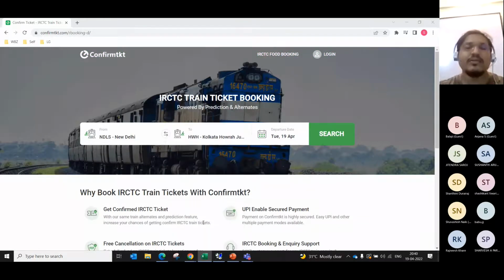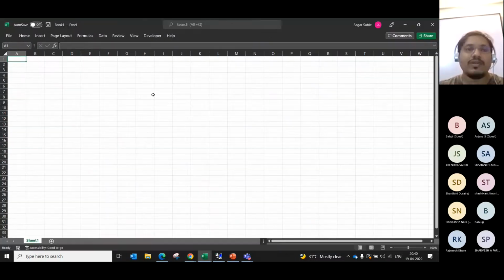Okay, so we are going to build a small framework out of this, and we are going to build it very easily. We are not going to make it very complex. You should understand how it works and the phenomenon behind it. So first of all, we understood the process. What is the process? Read email. After reading email, create the transaction data, then open confirmticket.com and search for the required criteria, then extract the information and filter it. The last step is to send the data to the requester. After that, we close all the applications or log out from confirmticket.com. Clear to everyone?